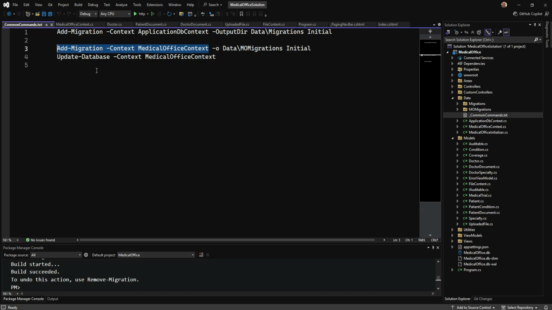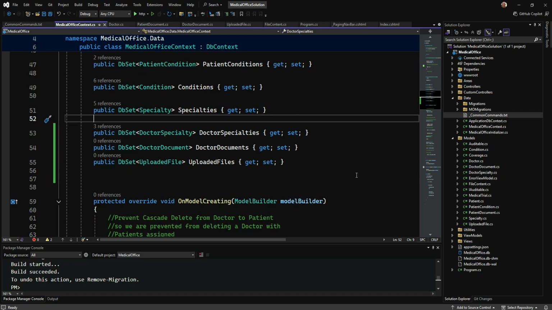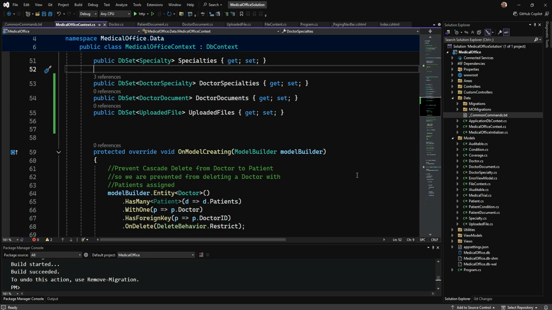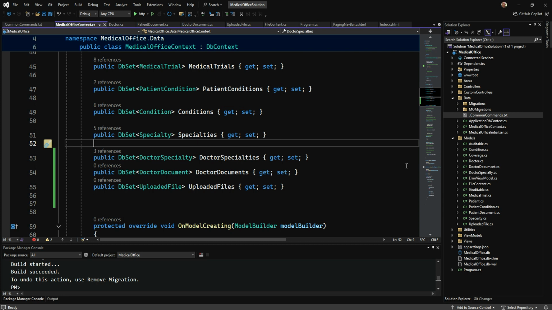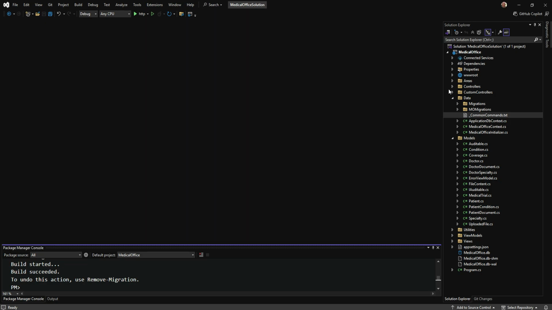Okay. Now you might say, wait a second, come back here. Don't we usually have to think about cascade delete, which ones delete and which don't? Well, you know what? We have nothing to do. The default cascade delete is what we want for all the relationships that we have just added. Okay. All right, so that's it. We've got the back end ready to go. So I'm just going to close all my tabs.